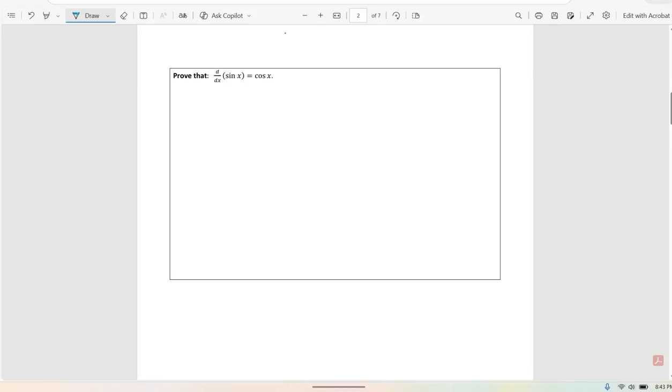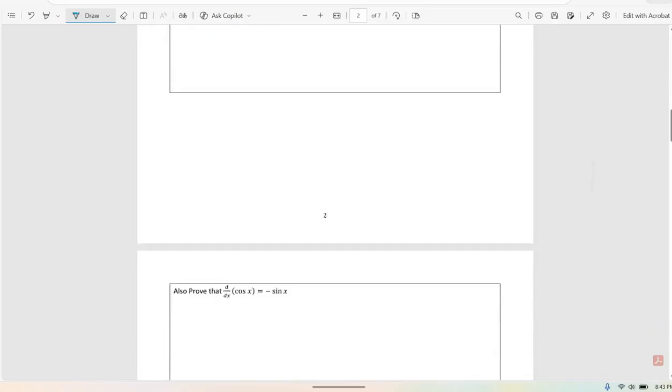Now in this section, we are learning about the derivative formulas of trig functions. The first formula we are learning is derivative of sine function is cosine. Now I'm not going to go much into the proof of that, but if you have a formula list building up, I want you guys to write this formula in there. Derivative of sine x is cosine x.